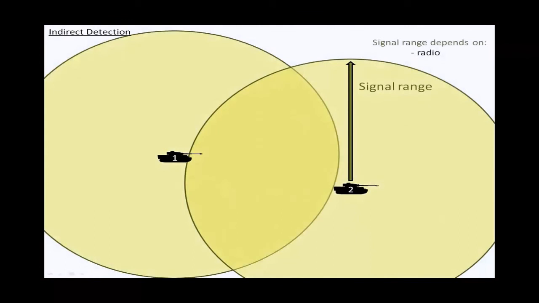Now we'll talk about indirect detection. Imagine you're playing together with a friend. Your tank is number 1 and his the number 2. Every tank has a signal range which depends on the tank's radio. The signal range can vary between only a few hundred meters and up to over 800 meters.